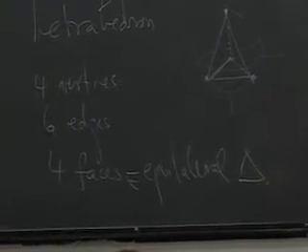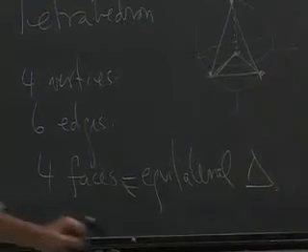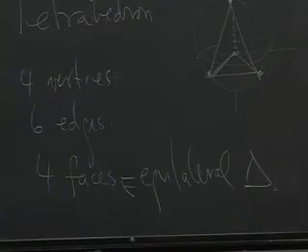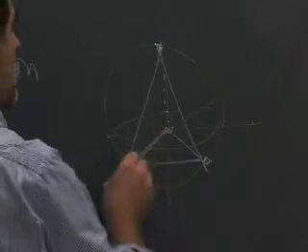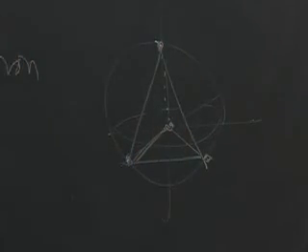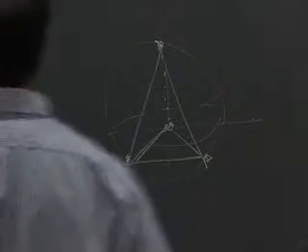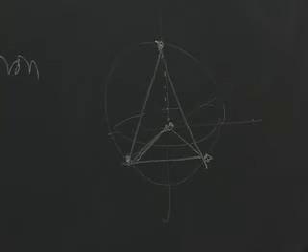Okay? Here's the tetrahedron. Now, I want to ask, what is the subgroup of SO3 that preserves the tetrahedron, namely all rotations of space that take this tetrahedron into itself? Into itself. Okay? Now, I claim that that's a subgroup of the symmetric group on 4 letters. So that's more or less obvious. Because if it takes it into itself, it has to take the vertices to themselves. There are 4 vertices, right?